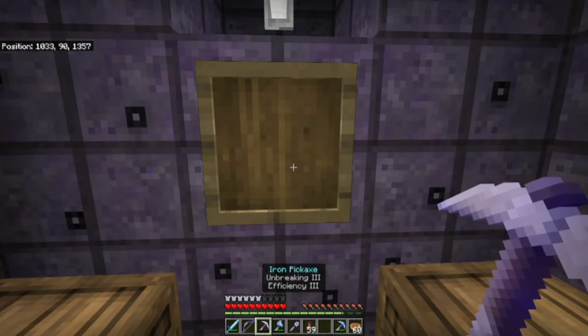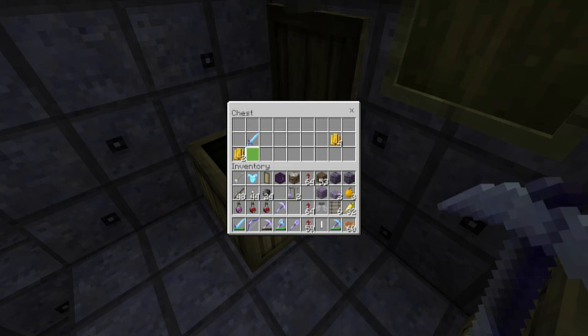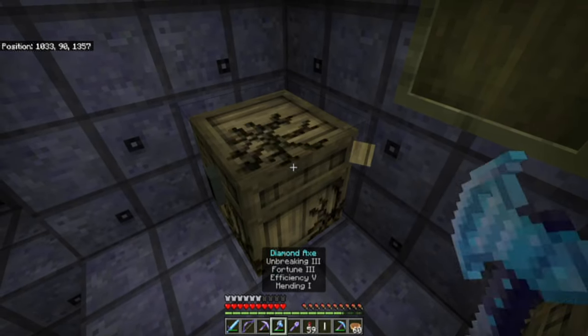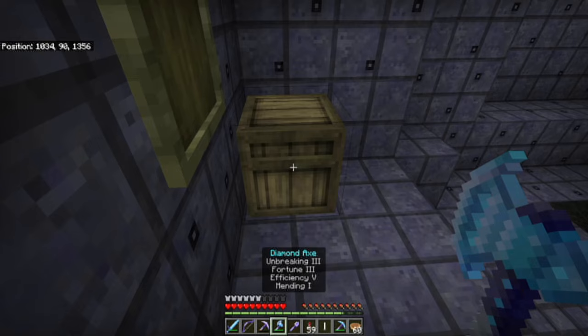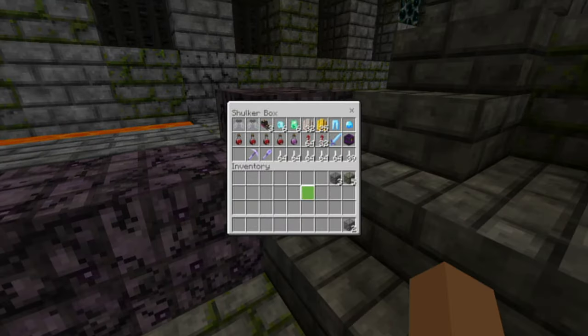We've got loads of good stuff as well. Don't forget the end rod. Oh, a bit more gold. Gold is good. Gold is very good. We'll also take the chest as well, because you can never have too many chests. And what we got in this other one? Diamonds! Now, I would call that a very successful adventure.